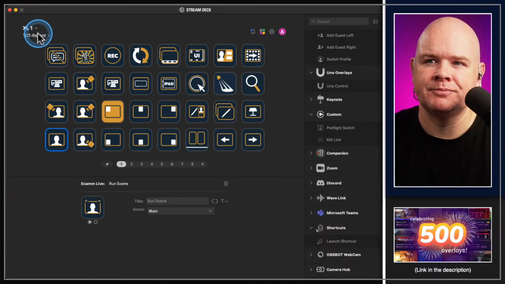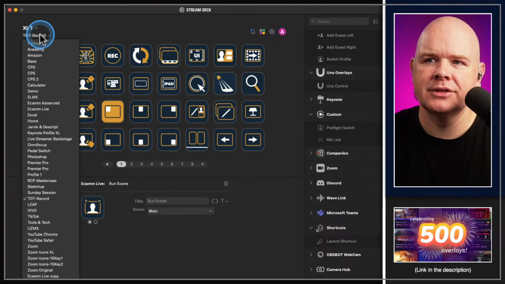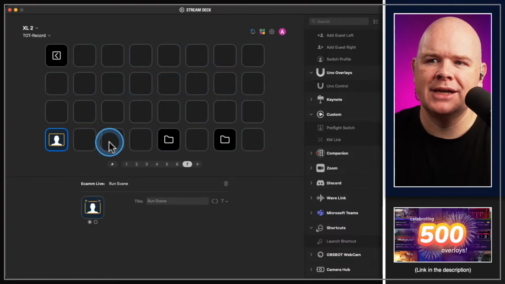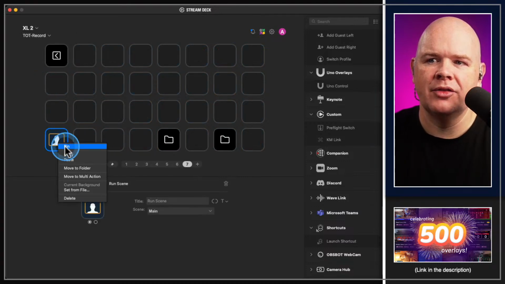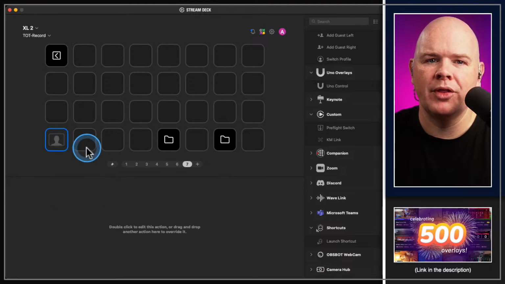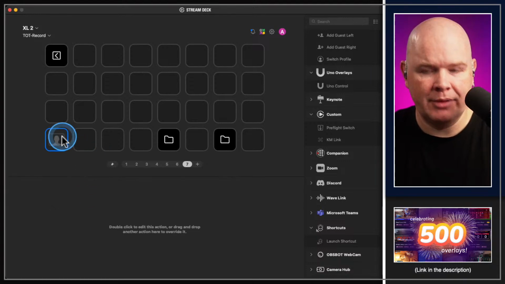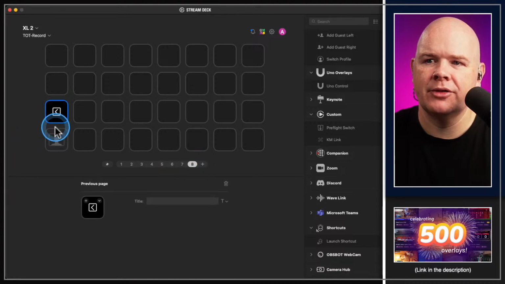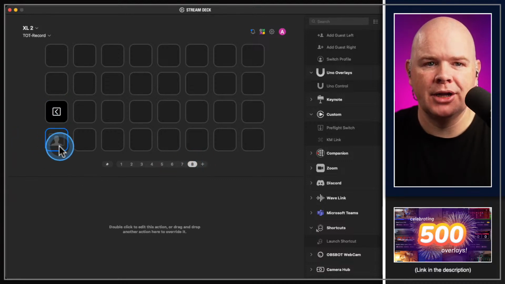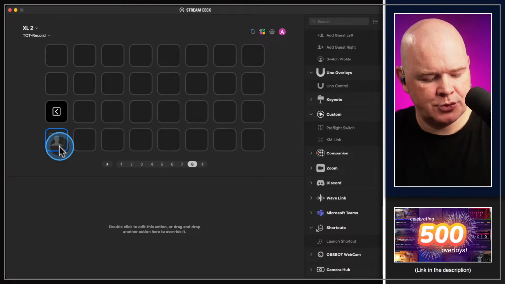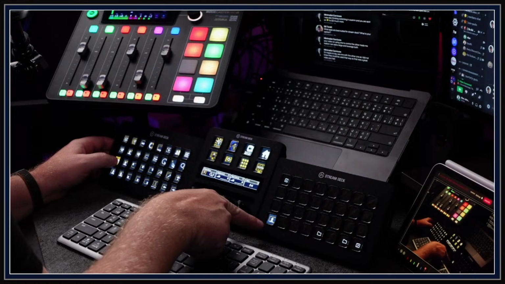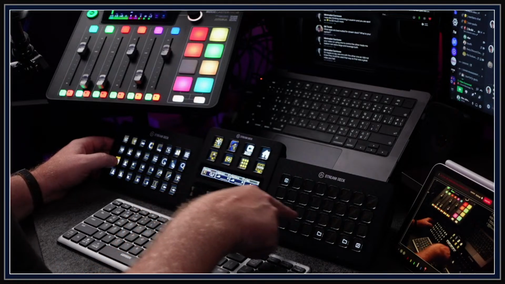So this is my main Stream Deck. Let me just copy that, and I will just come back to here. And where are we? I've got to change my Stream Deck. There we go. What you can do is if I just paste that in here, you can right click on this and say pin. And what that's going to do is that will then be on every page. So every page that I create, if I move that out of the way, we've got that same pinned button there. And so if I switch back to this scene, you can see that we've got the button there, but if I go to this other page, it's there as well, and it'll appear on every single page.